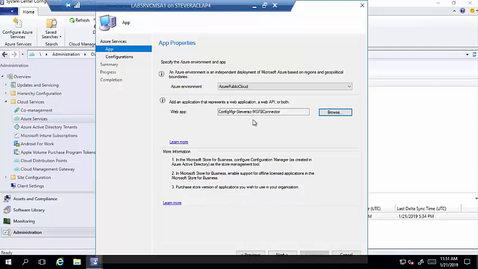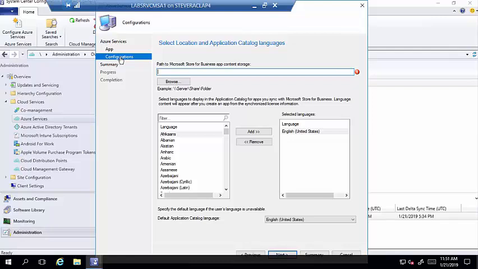So that way I can continue forward using my desired approach of a single web app for each function here. Now you don't have to do it that way. You could have used the one that was already there by default, whatever, right? So I'm going to go forward and configure my next configuration.